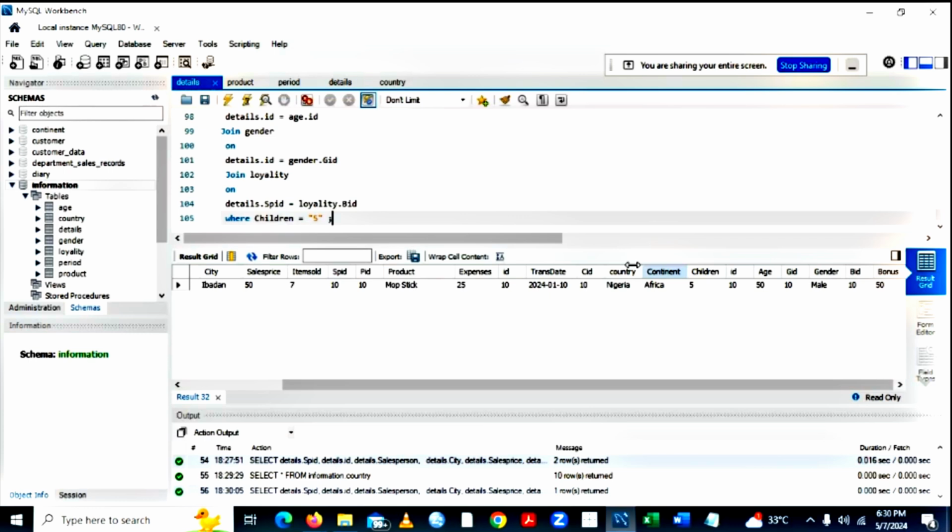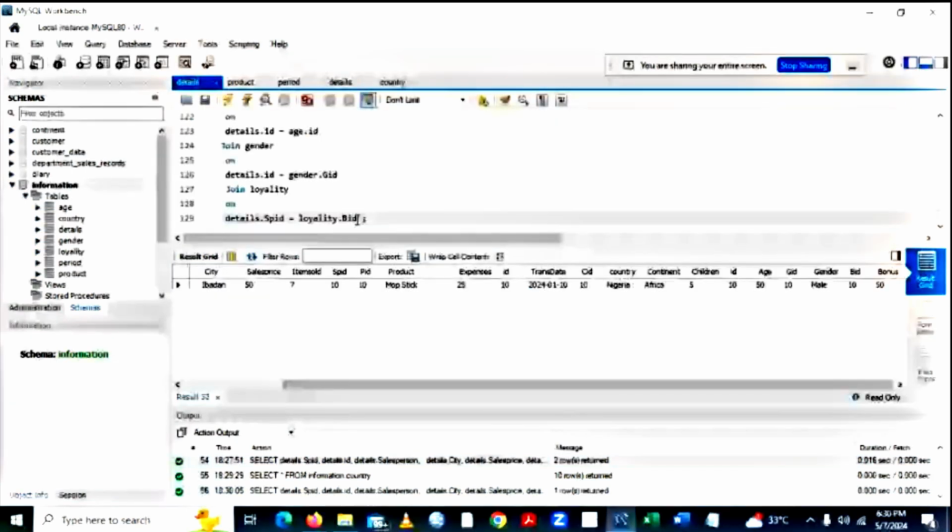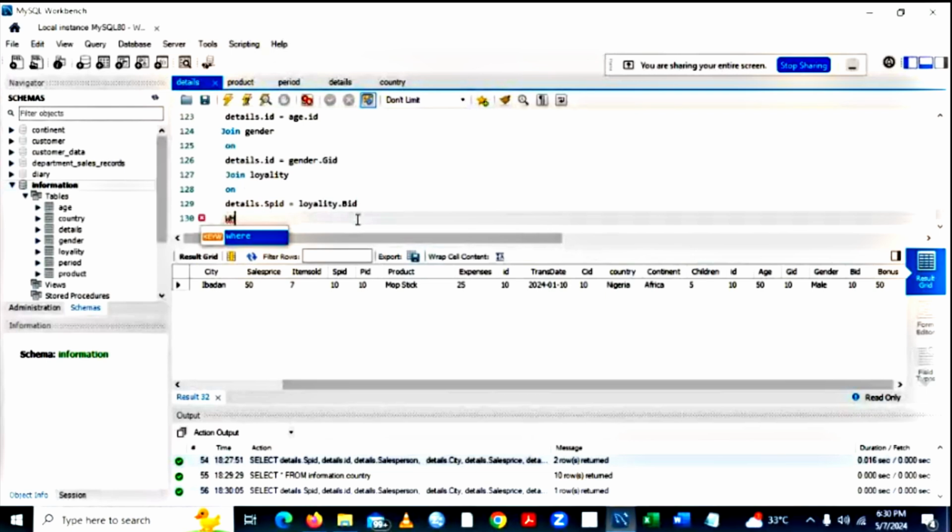Where transaction date greater than 2024, sorry, 04, 01.